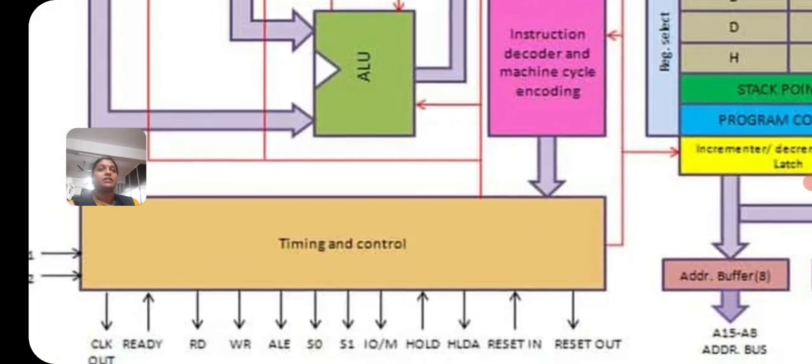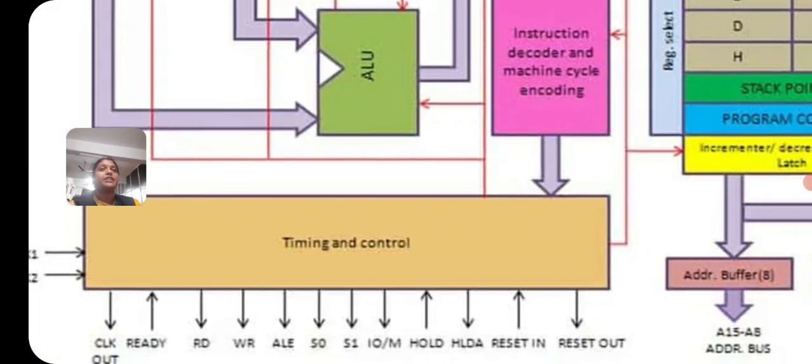So next one is the clock speed. The 8085 typically operates at frequencies ranging from 2 to 3.125 megahertz. It uses a single phase clock signal for synchronization. That means each instruction takes a fixed number of clock cycles to execute. And the peripheral interfacing: the 8085 microprocessor interfaces with external devices such as memory, input and output ports and peripherals using address and data buses. So it can communicate with these devices through input output instructions and control signals.